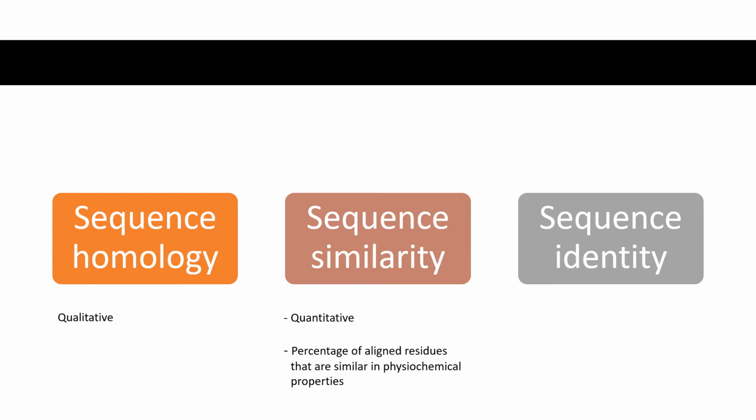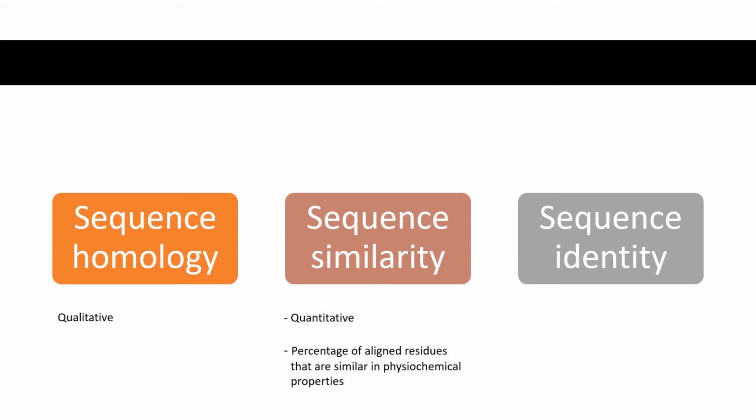Now what do we mean by this? There are 20 different amino acids, and they are further grouped: some amino acids are acidic, some are basic, some are polar, some are non-polar, some contain an aromatic ring. So they are classified into different groups. If one amino acid is changed into another amino acid, but both belong to the same group, for example, an acidic amino acid changed into another acidic amino acid, then the physiochemical properties will remain the same, and the protein most likely will retain its function, with no disruption. This is called sequence similarity.